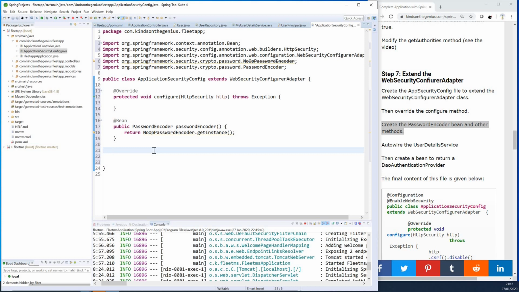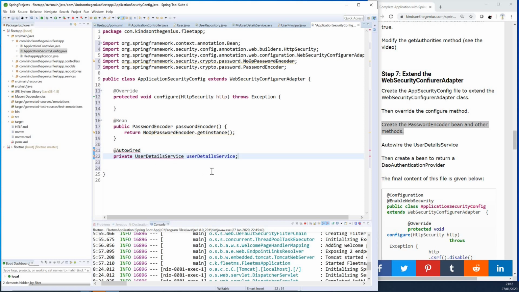So to be able to get this user, I'm going to auto-wire the user details service. Autowired private user details service. Okay, let's see. I think everything should be fine.